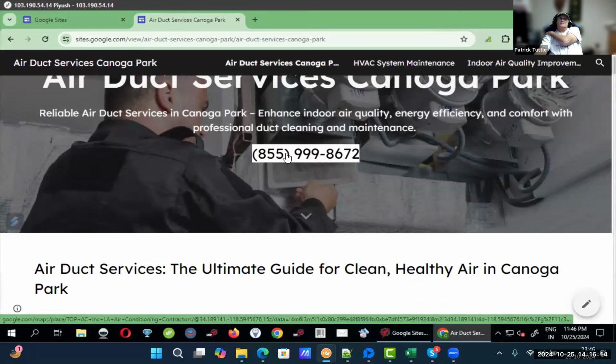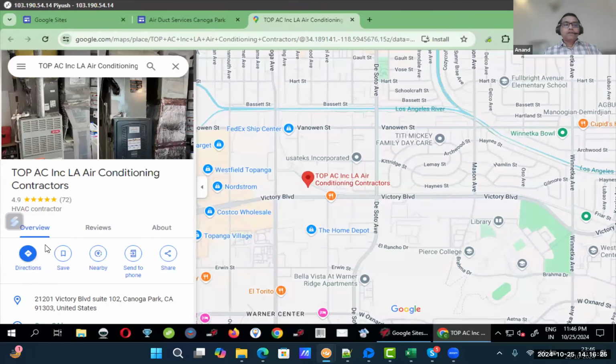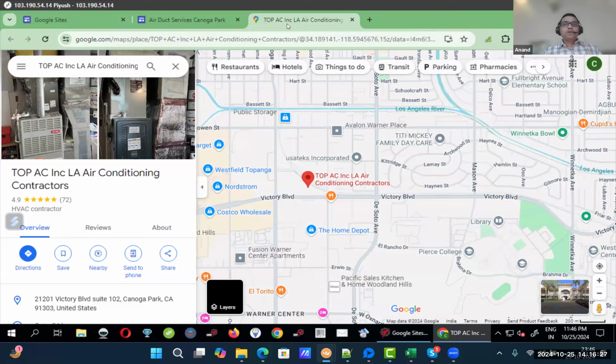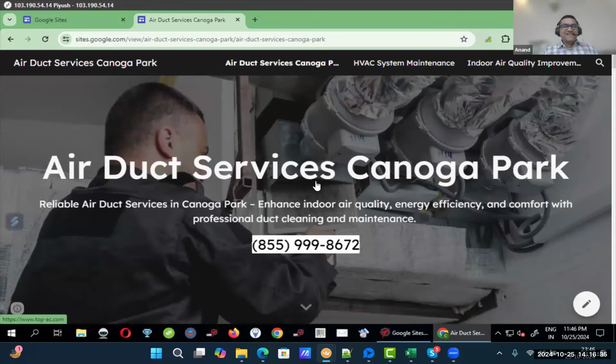Now, what do we do with the phone number? Is it a clickable phone number? Yes, we actually link this phone number with the GBP long URL. Because whenever somebody clicks there, we want that call to be recorded in the GBP for our tracking. Because if a person calls here, then the client is not happy because the GBP call count is not increasing. And interestingly, if we have a landing page, then we backlink that directly from this header. Otherwise, we link the home page of the website from here. So this is done here.